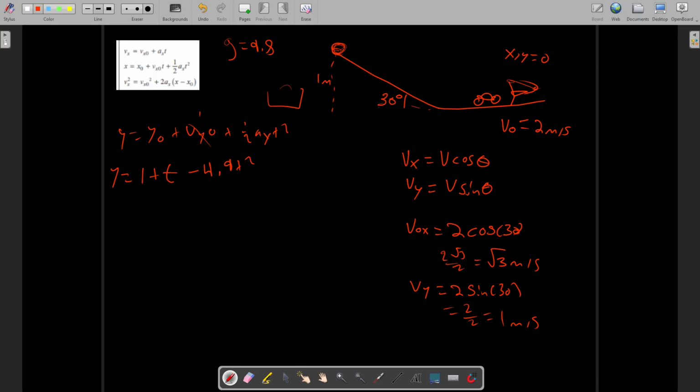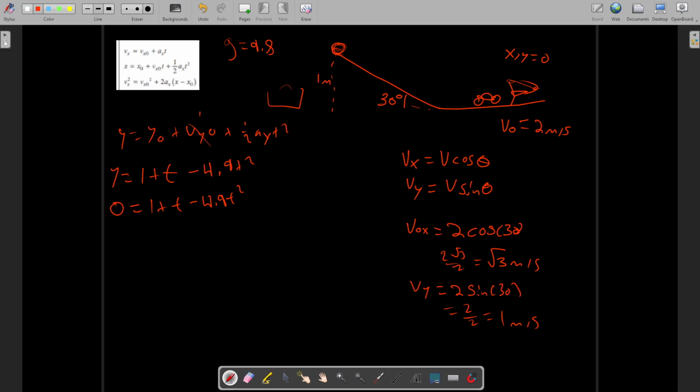So now we have to say, well, how do we find t? Well, we're trying to find when it goes in the basket, which is going to be when it hits the ground. And the ground is going to be when y equals 0. So we get 0 equals 1 plus t minus 4.9 t squared. Now, this is where some kind of algebra comes in. If you're doing this with your kid, or your kid is doing this, you might not necessarily know the quadratic equation, but a lot of people do, and that's okay. So I'm just going to go through it here.